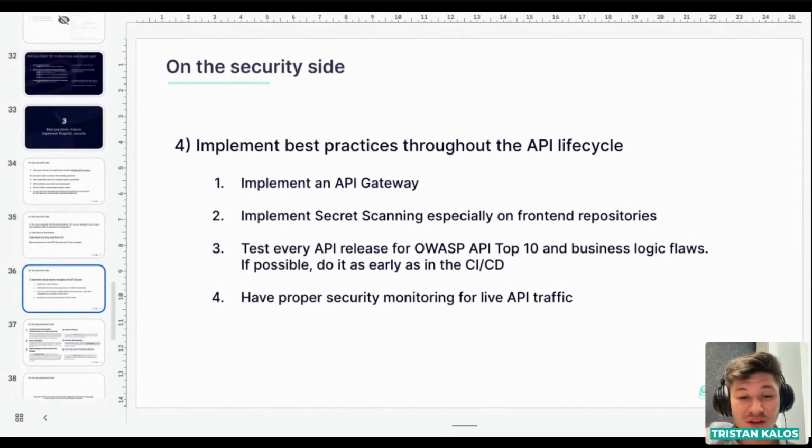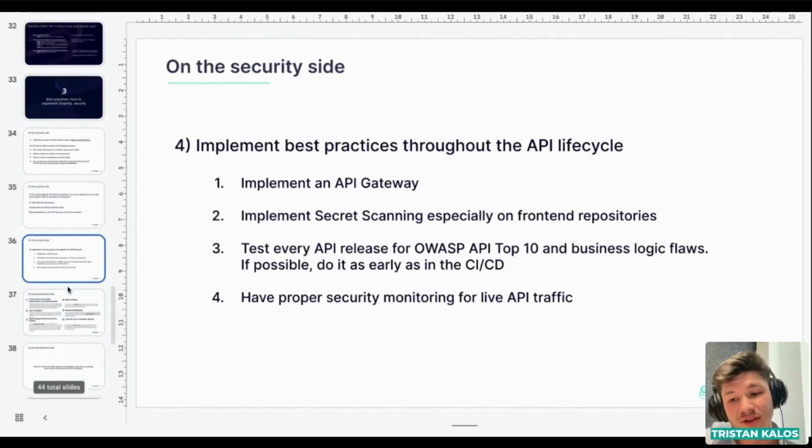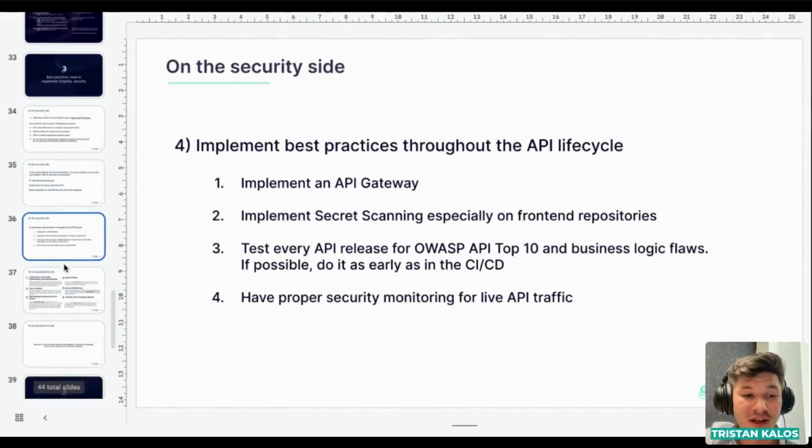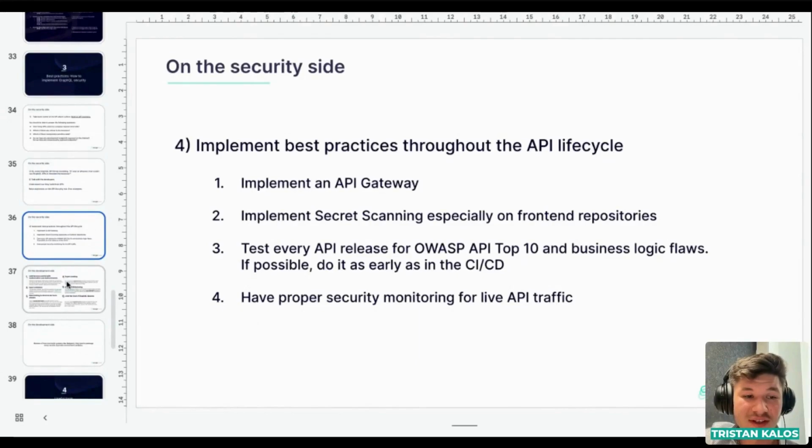If possible, do it as early as in the CI/CD, so the developers don't lose time going back to former code, but can have instant feedback on the security of what they're building. And finally, have proper security monitoring for live API traffic. Most of the monitoring vendors now have security monitoring functions, so you had better use them. That's really a good added value to your security stack and application security stack.